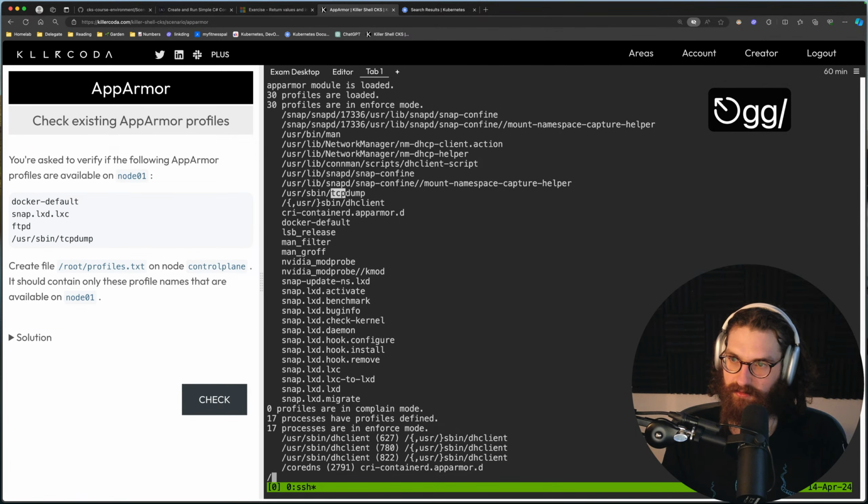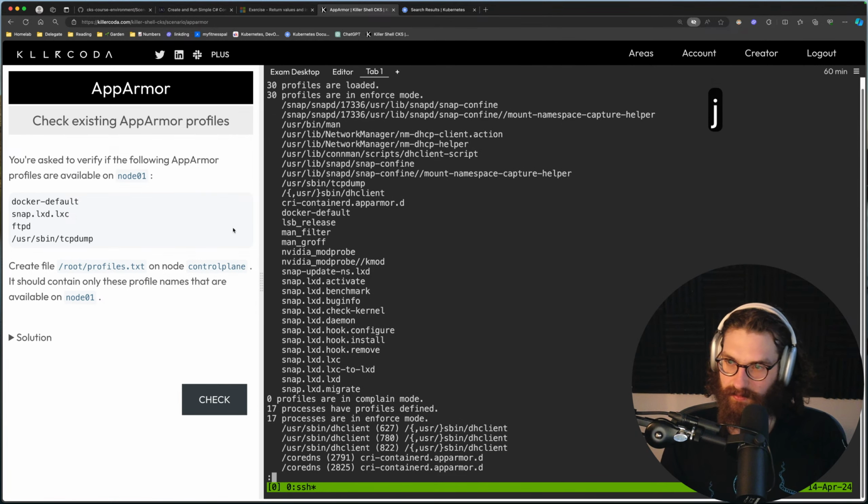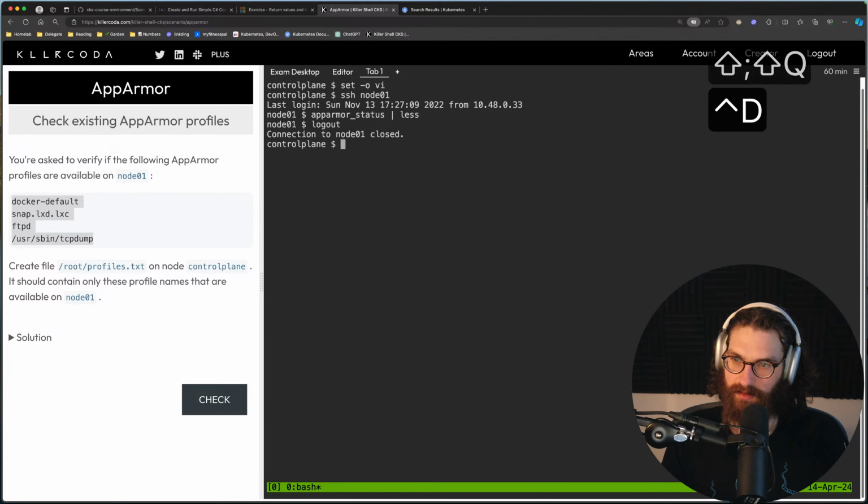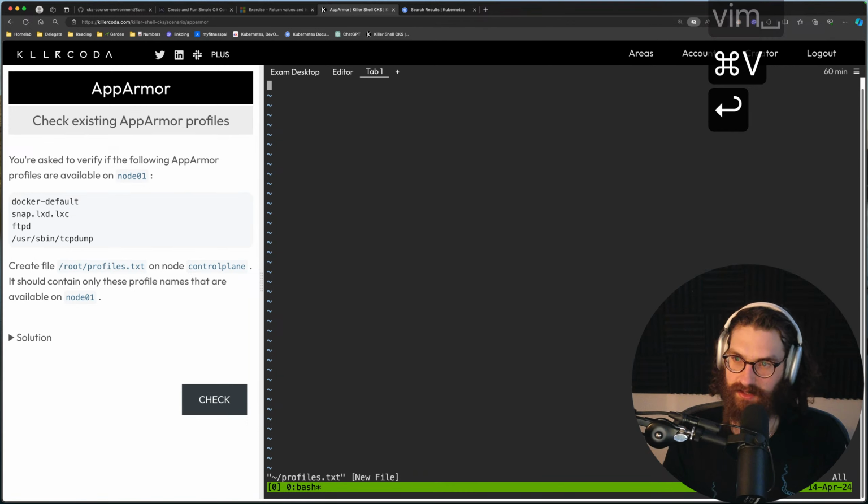And do we have FTPD? No. So create a file that should only contain these profile names that are available on node 1. So we have all of these except for FTPD. And then on control plane, create the file vim root profiles.txt.